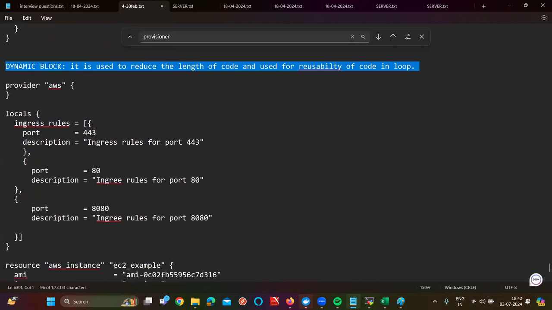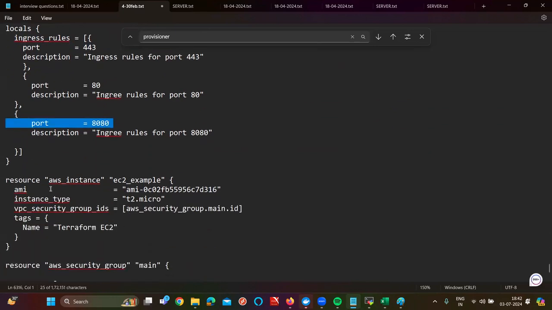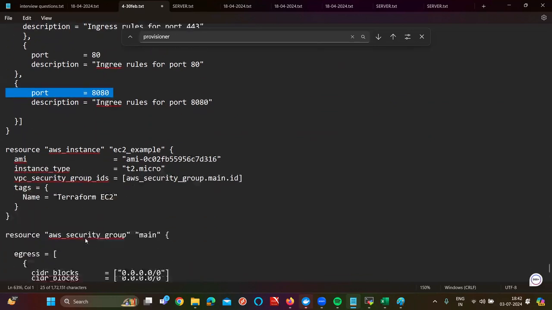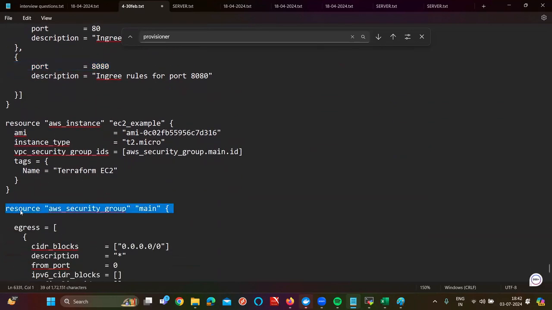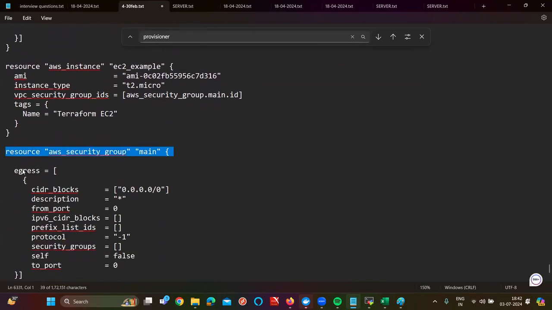For example, here I'm going to take the locals block. In the locals block, the name is going to be ingress rule. How many ports am I defining? 3: 443, 80, 8080. So I'm just creating an EC2 instance with normal code, but in the resource called dynamic block. Here, egress stands for outbound.